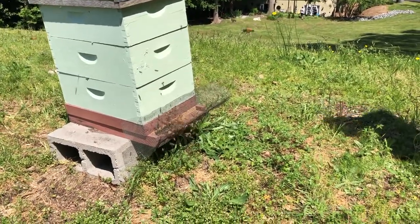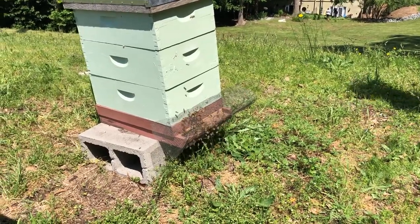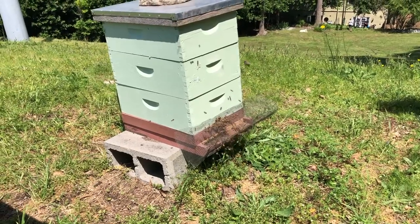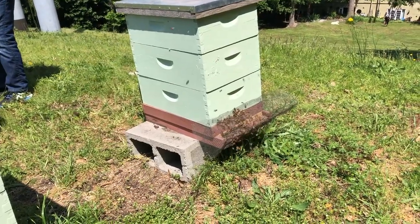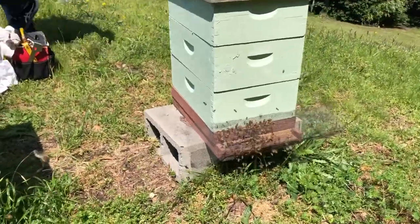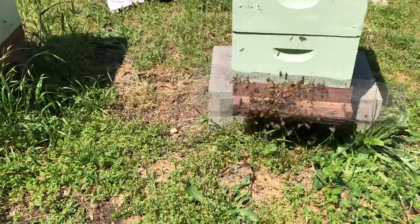Let's see how the bees are confused. They're like, how do we get in? And it'll take them maybe the whole day to figure out where the edge is, but the reason the bees are drawn to the hive is because of the pheromone of the queen, so they will find it. They will find how to get in, but it'll take them a while, and they're not going to be happy for a while. Look at all of the ones that have been out foraging. It's pretty amazing. But they'll figure it out in a minute.